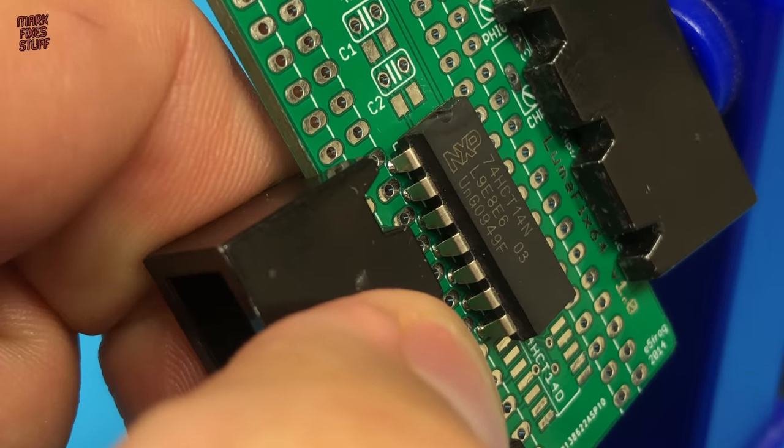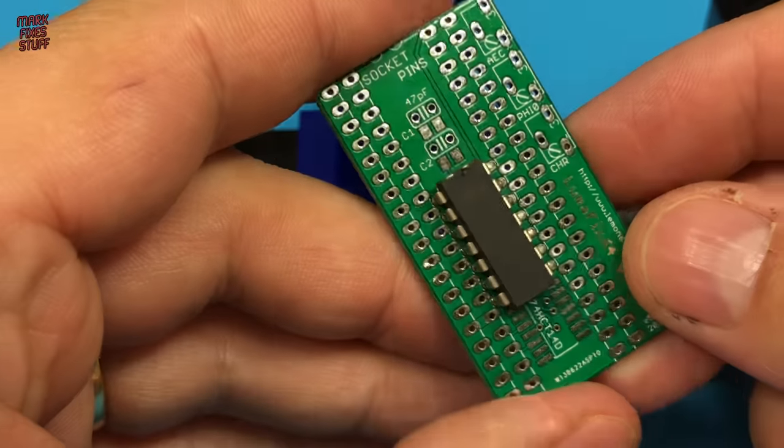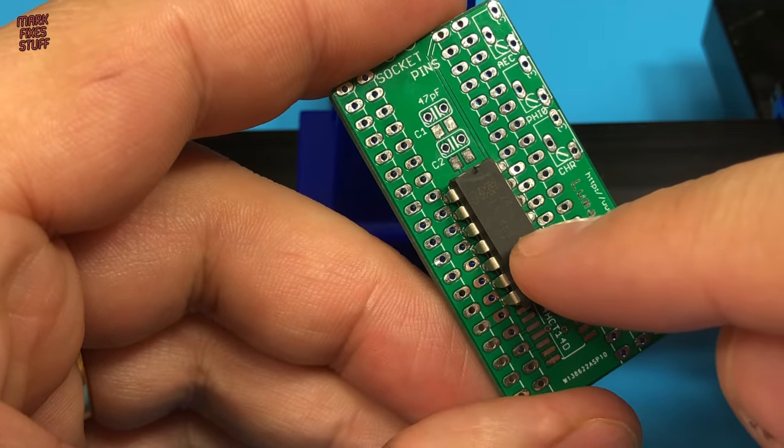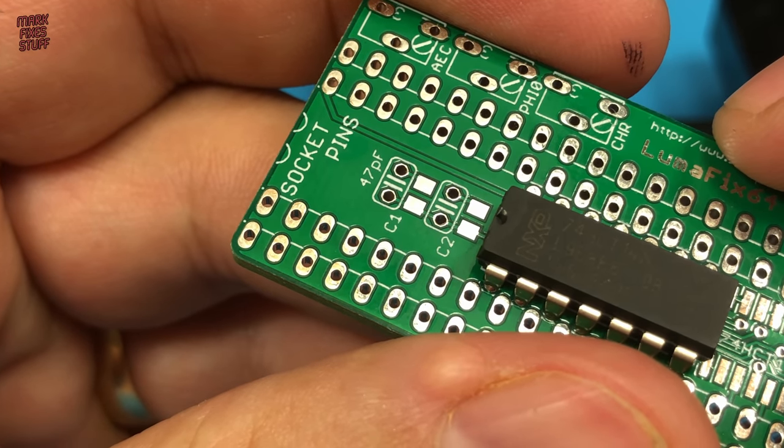It's a touch wonky. I think all the vibrating caused it to drop. Whilst not ideal, I think it'll be okay. I don't like to hide my flubs with reworking things, so we'll crack on and get the capacitors installed.